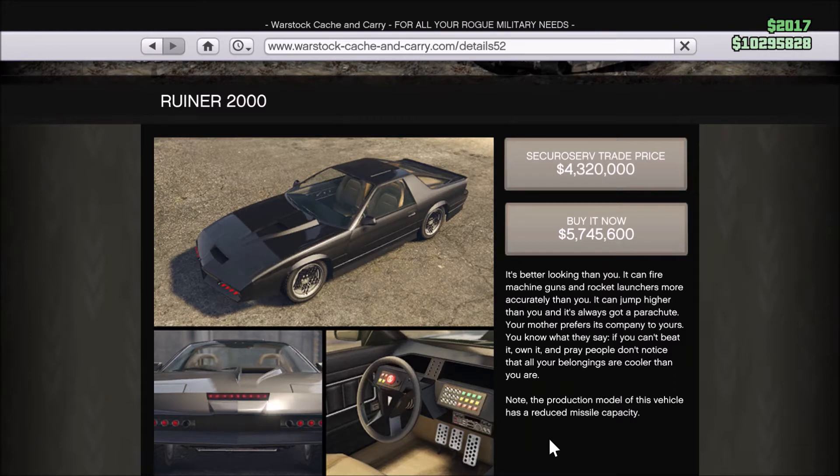The Ruiner 2000 is stored in a similar garage to the Phantom Wedge and Ramp Buggy. It segued into a different chapter of GTA 5, and after its 2016 release, a lot more vehicles came out that actually overshadowed it — like the Deluxo that can fly around and the Oppressor Mk2. There's been controversy around these kinds of vehicles, but if you use them just to resupply rather than to kill people, they can be good. This vehicle kind of makes GTA 5 both better and worse at the same time.